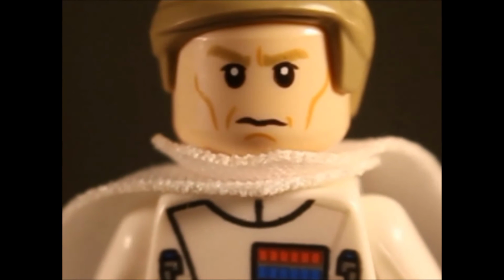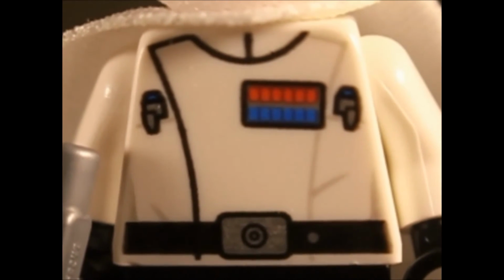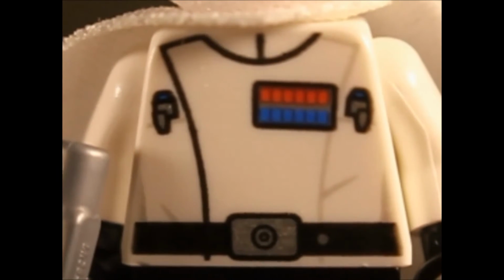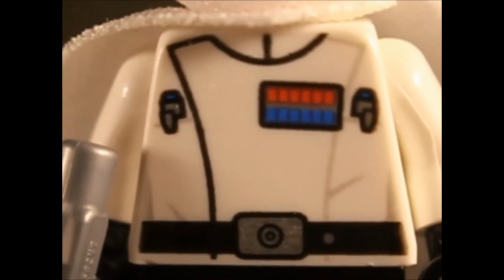Now let's move on to the torso. The torso is what you'd expect from an Imperial. Looks great. At the beginning I thought the torso was not detailed enough. But now I see that it's great, because they didn't need to put that much detail. If they had put in more detail, I think that would have ruined the minifigure. So I'm happy that they didn't.